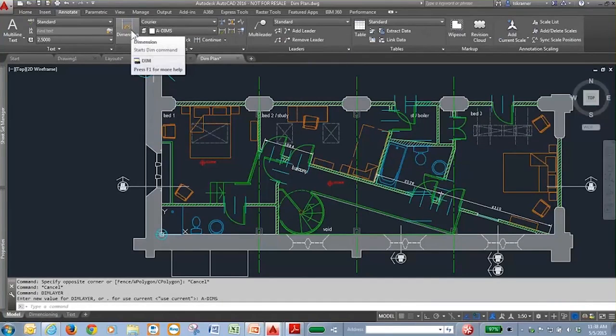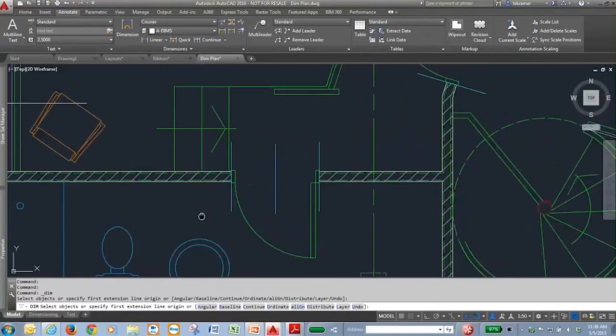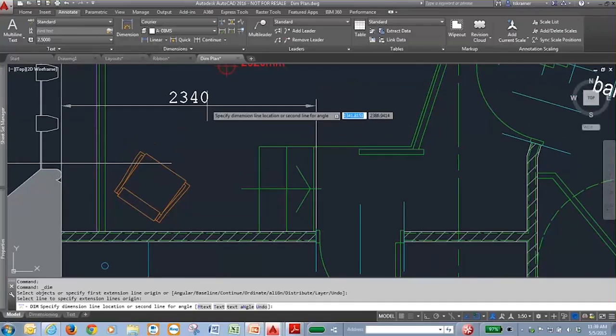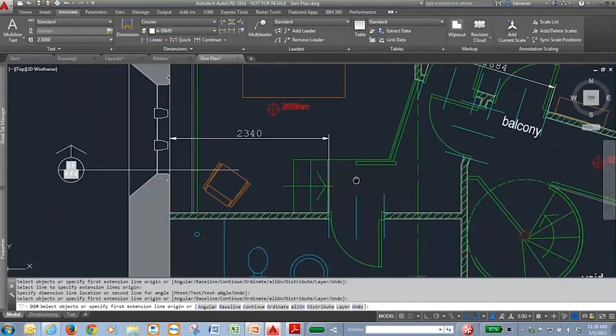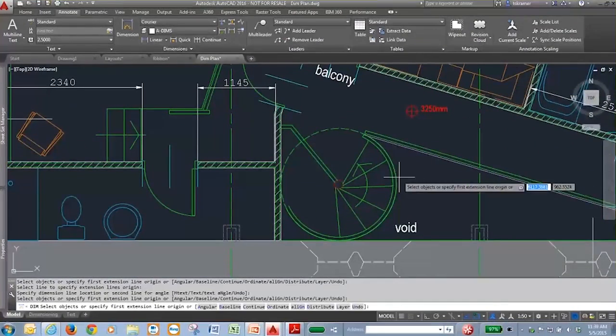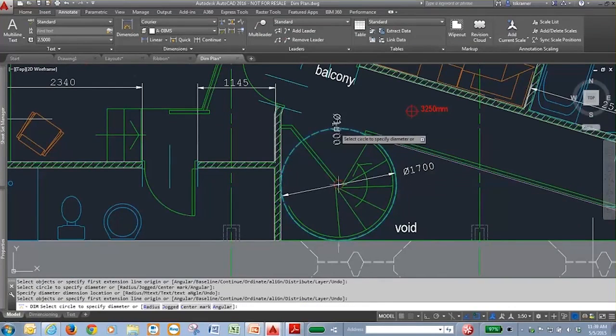So if I come up here and use this new Smart Dimension tool and just pick on it, it's still going to give me the same options down at the command line that you would expect to see as far as angular, baseline, and so forth. You could specify the type of dimension you want, or just hover over a piece of geometry inside of the model or the drawing file, and it's going to give you a suitable dimension for that type of geometry. So I can select a couple of linear. If I grab a circle or a radius here, I can choose a radius or circle dimension depending on what it is that I'm trying to dimension.